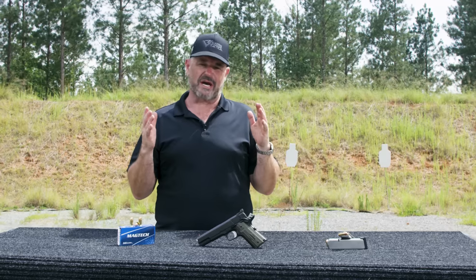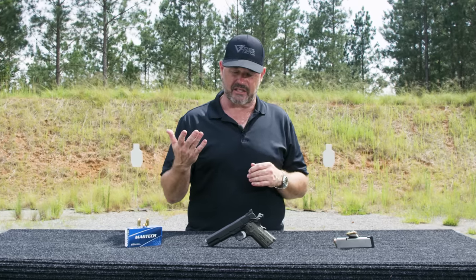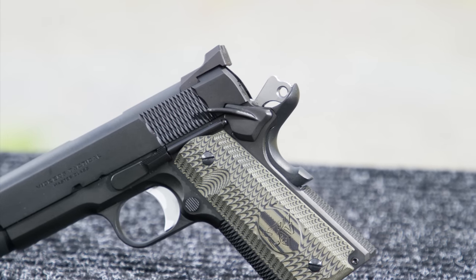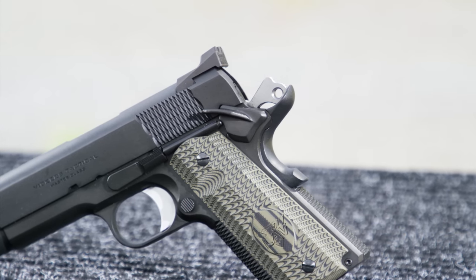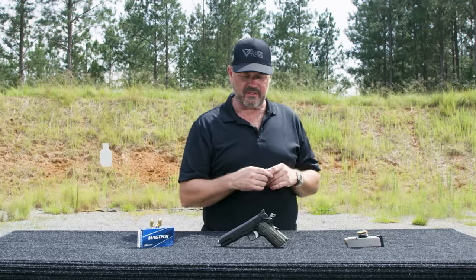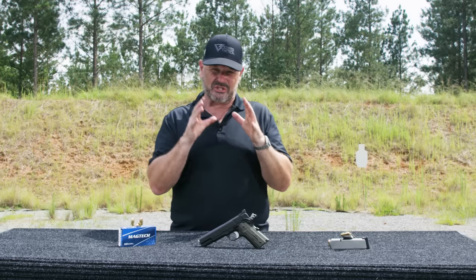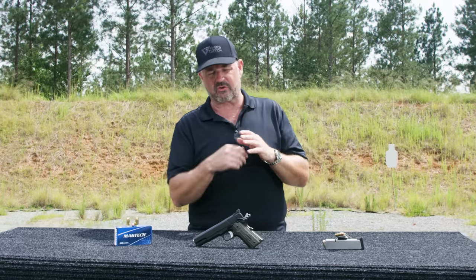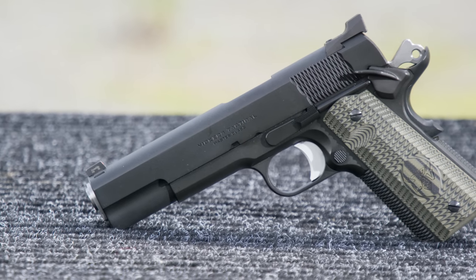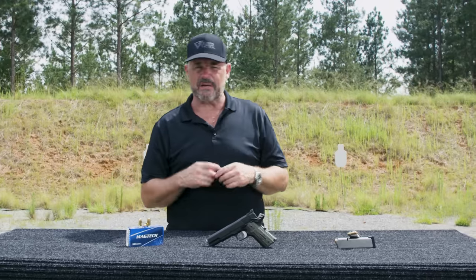I used a fixed style rear sight back in the day, and then I went to Wilson's and said, you guys really don't offer anything along these lines. Why don't we do a Vickers Duty 1911 sight? And here it is, debuting on the first production pistol. Wilson's has been offering it as an option for a while, but the first production pistol to see it is the Vickers Masterclass from Springfield Armory. It's designed as a duty rear sight. It also has the 90 degree curve, so if you have to rack it off a belt or something, you can do that. 5-inch, all steel, barrel bushing, set up in .45 ACP.